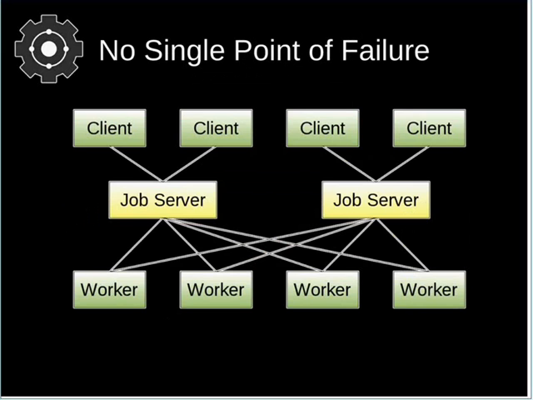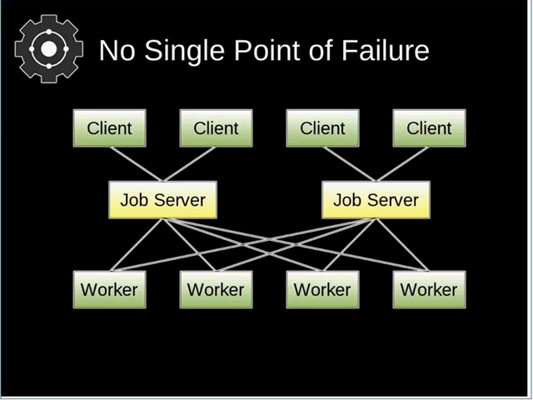Getting back to the point of Gearman having no single point of failure. As you can see here, this is a typical, somewhat simplified network architecture of how you would deploy Gearman. Think of every one of those boxes as a separate machine, and you have a number of clients running on the front end. Say these are PHP scripts running from an Apache process, and they submit some piece of work to be done to a job server, and then the workers can pick up work from any of the job servers that they're configured to look at.